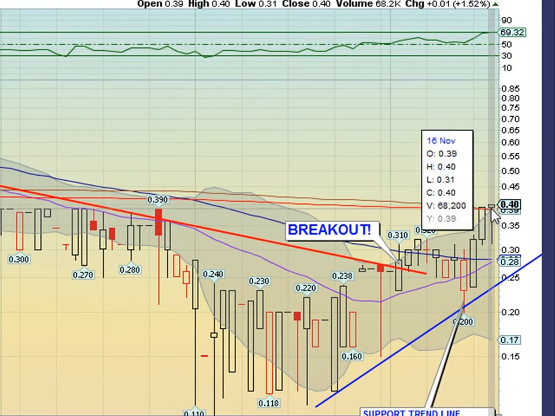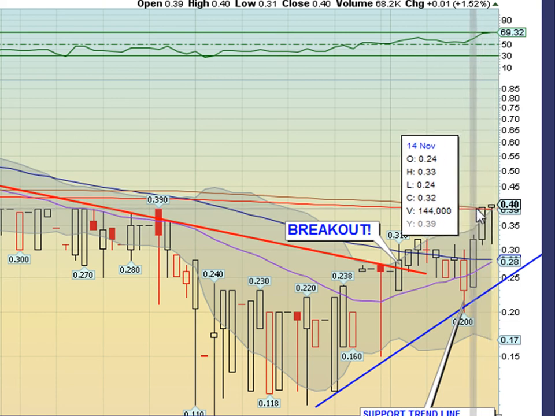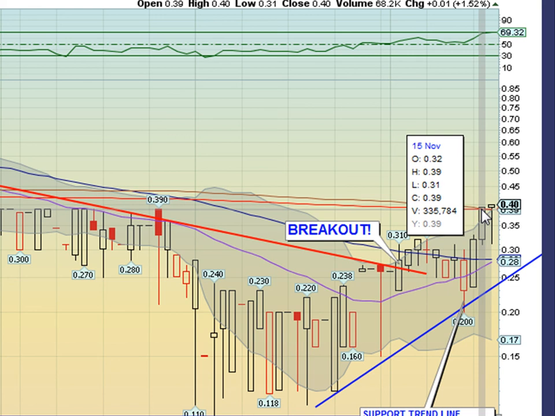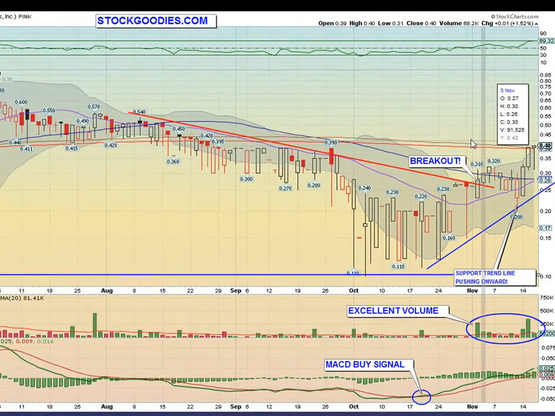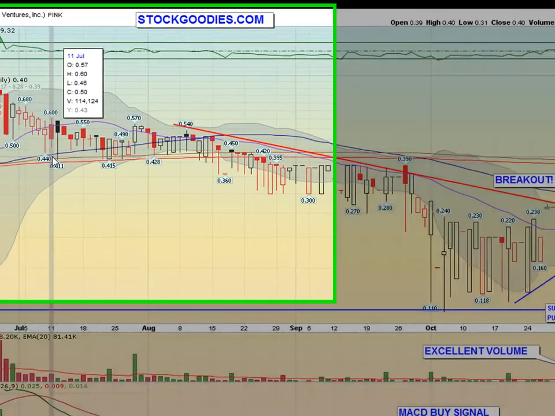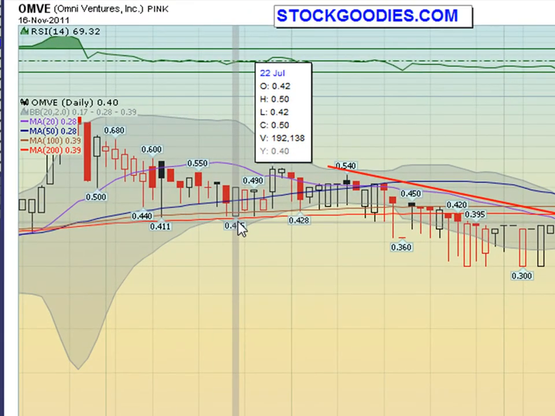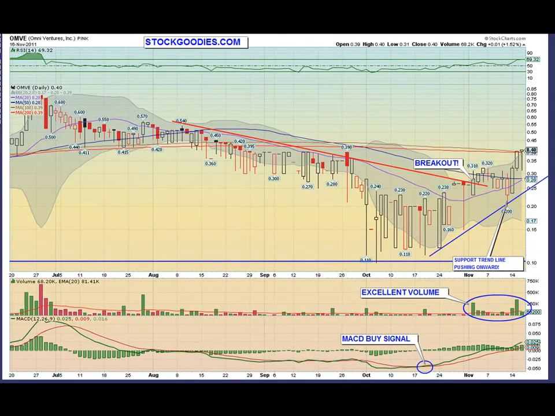We had some resistance here right at our 100-day and 200-day moving averages. This is the brown and red line right up here, and you can see that we ran right up to it and we tested it, and then today we've actually broken above that resistance. So we should see continued movement upward from here. Where we could possibly see some resistance, if we go back on our chart, we can see we actually had previous support here right around 41 cents is going to possibly become resistance again. So we're right up testing that resistance.